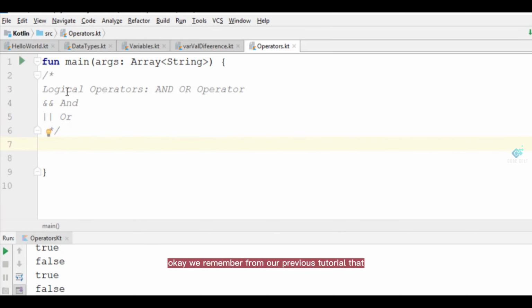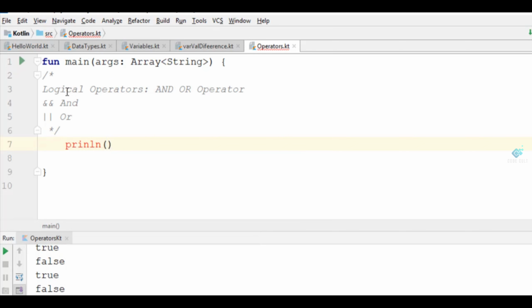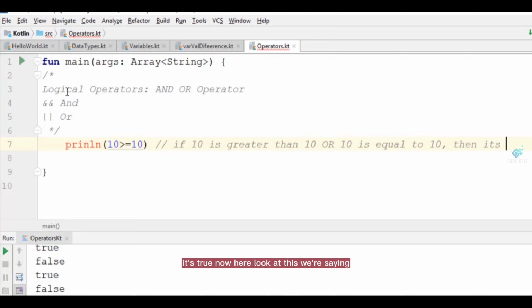We remember from our previous tutorial that if we println whether 10 is greater than or equal to 10, it basically means there are two cases, right? It's either greater, so we can say in plain English, if 10 is greater, it's true.